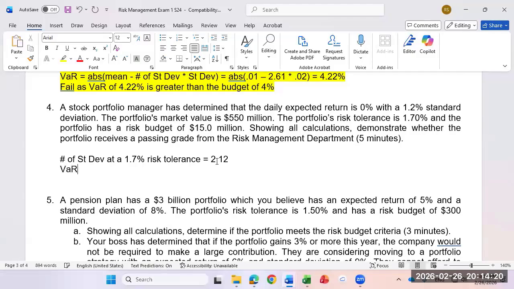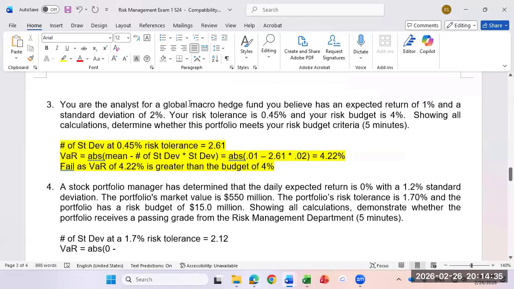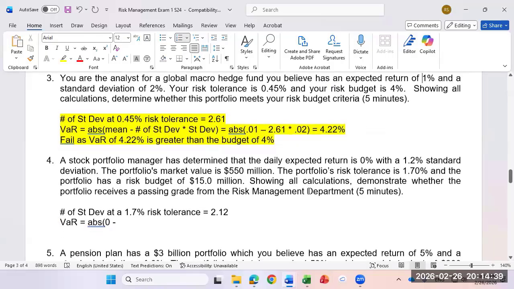So the VAR, and I do like to do 0.01 or 1.7%, but I'm not going to do it here, equals the absolute value of 0. Don't let the 0 throw you off because we're doing daily. Your best guess on a daily is going to be 0. Now you might ask, how in the world does this hedge fund make any money if the expected return is 0? It's because it's an alpha manager. They put that on top of another portfolio. So if you have a $1 billion portfolio making 8%, you hire them and now your expected return is 9%.